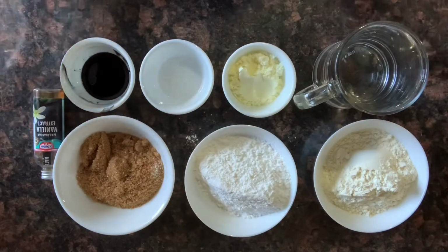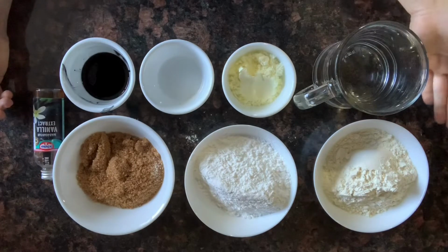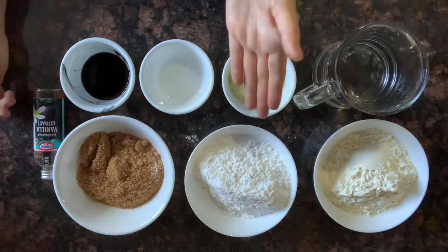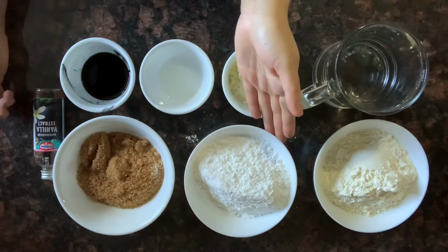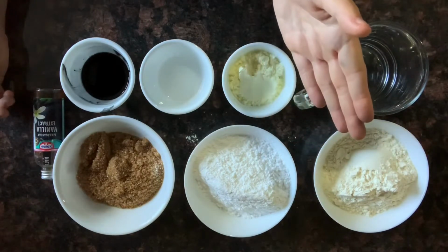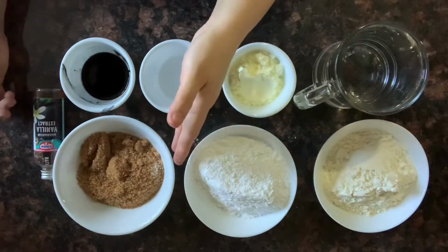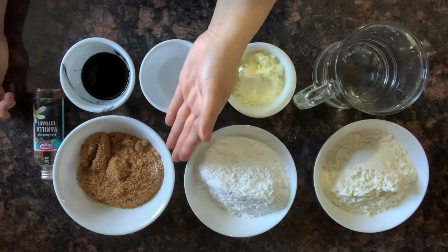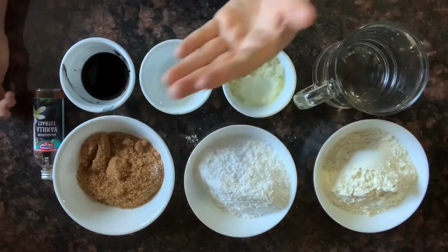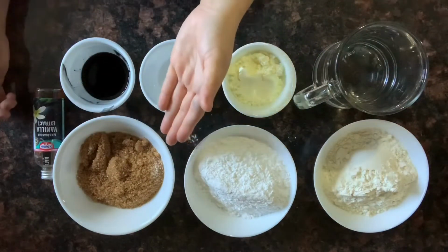Today, magluluto pa tayo ng black kutchinta. So, ito po ang mga ingredients. 150 grams of all-purpose flour, 150 grams of tapioca or cassava flour, or they call it starch, cassava starch or tapioca starch, and 130 to 150 grams of brown sugar. So it depends sa inyong panlasa if you want more sweet or tama lang. So that's why I put it 130 to 150 grams.